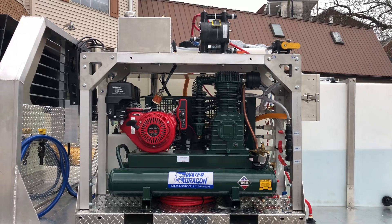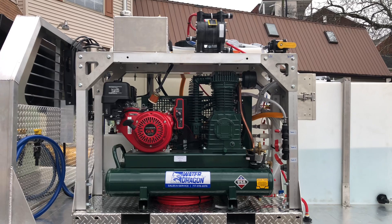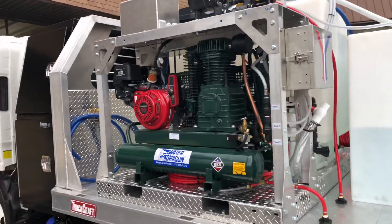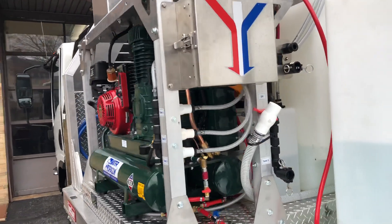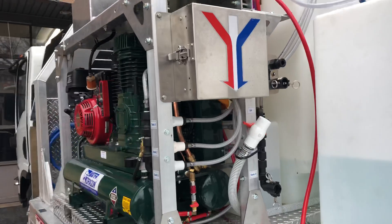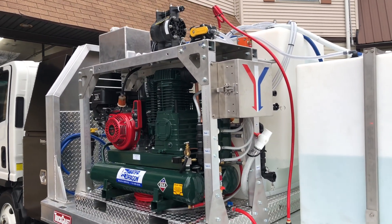The two pumps are not working together — one is just serving as a backup. If something happens to that first Yamada pump, you just quickly change your hoses over to the second one and you'll be back up and spraying again in no time. On the skid we also have our proportioning system, and back behind there are three soap tanks. We have a manifold system for filling those soap tanks, and in the back is a 100-gallon tank for bleach and a 100-gallon tank for water.